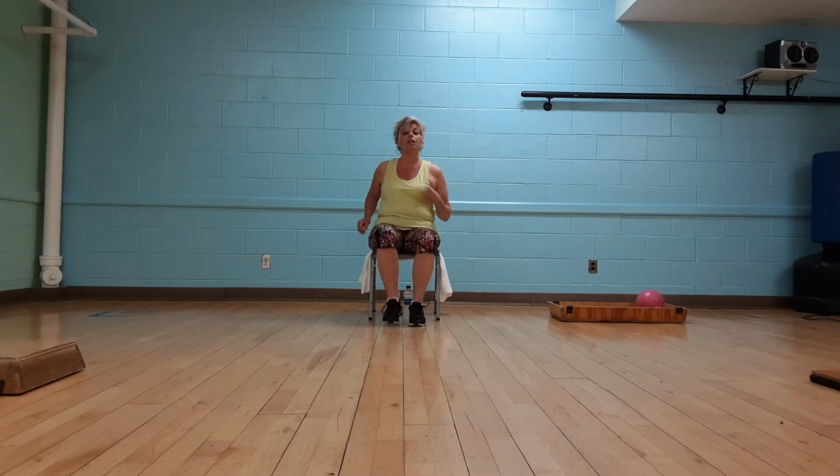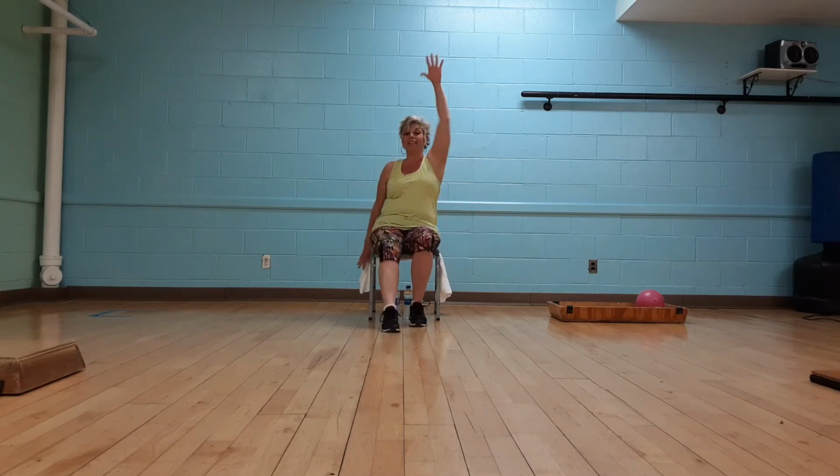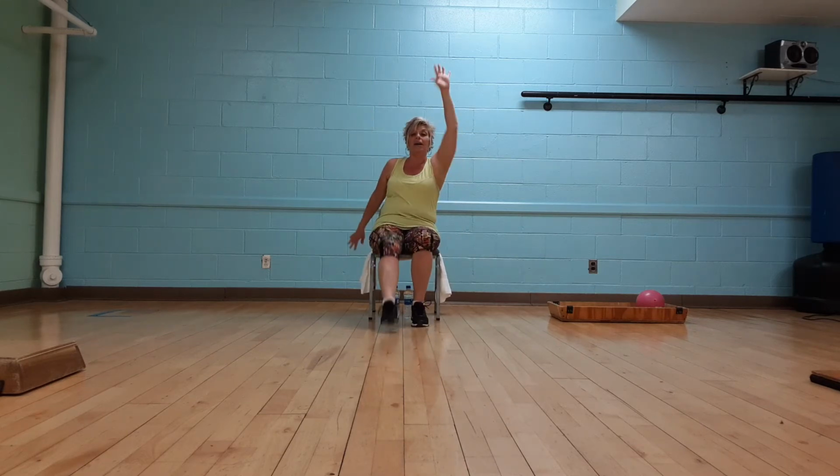So reach, reach, reach, reach. Yeah, there you go. Getting that hand up above the heart, starting to move up that heart rate. Get that pulse going a little higher. In 4, 3, 2. Reach it up. Lift, lift, lift, lift. There you go. Up, up, up, up. In 4, 3, 2, march it out.